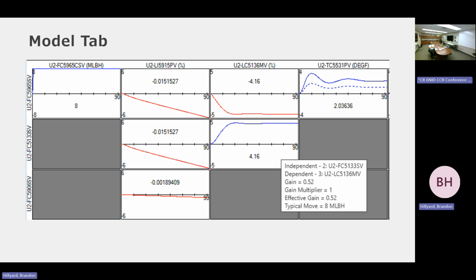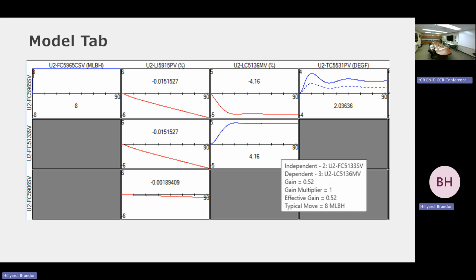And if you hover over or double click it, you can see the gain. So again, the gain tells you how much it moves based on the change on the MV. In this case, LC 5139 MV will move 0.52 for every 1 unit change on 5133 SV.